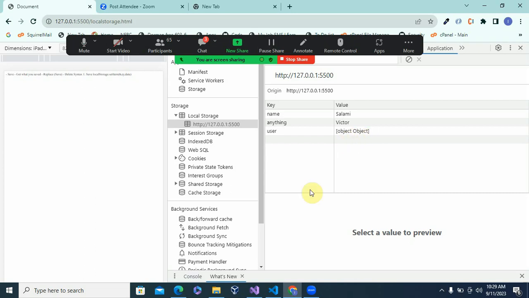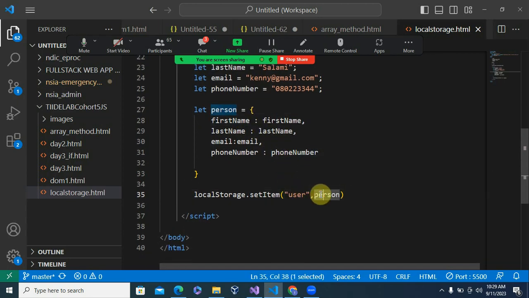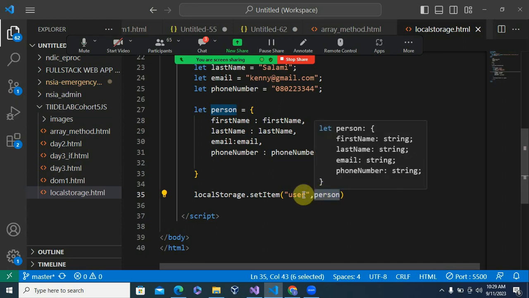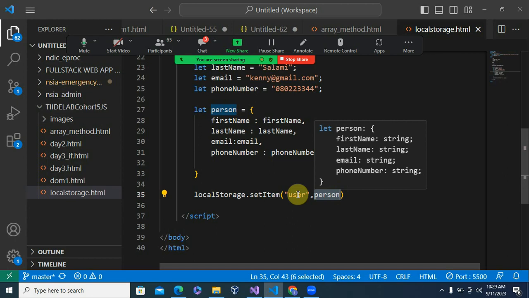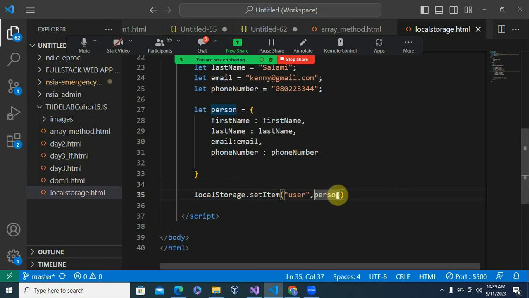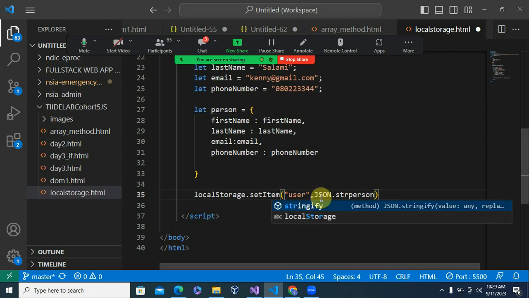And by virtue of that, if I get it back, I cannot do anything with it. What I'm seeing here is object, because the data type that I passed in is an object. So to pass in an object or array, which is also an object by nature, would be to convert this guy to string first before saving it as data to that local storage. What you can do to convert an object to a string, we've done it before, is just to stringify it. You stringify this guy, so you can stringify it in place, or you can pass the stringify value to a variable first before you save.